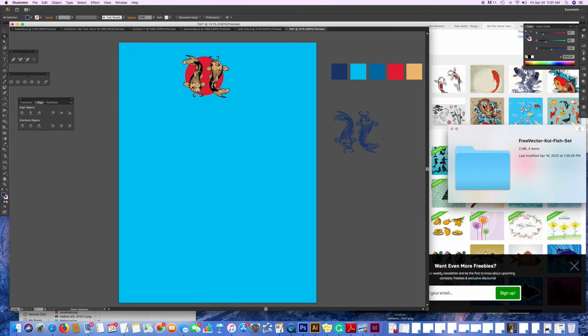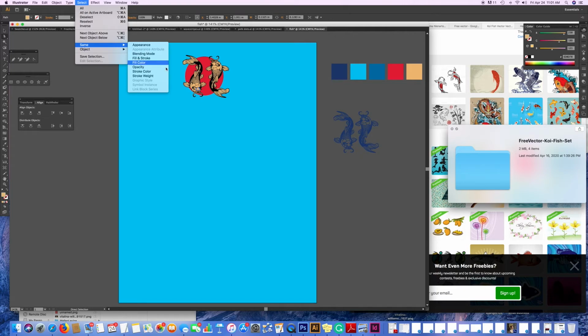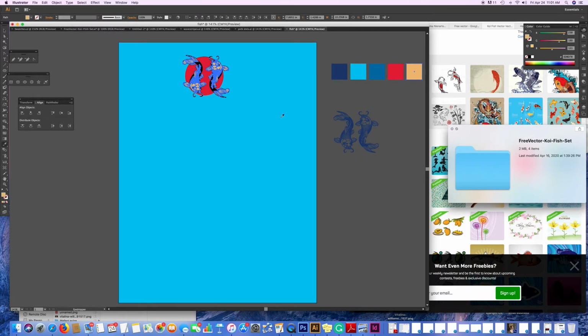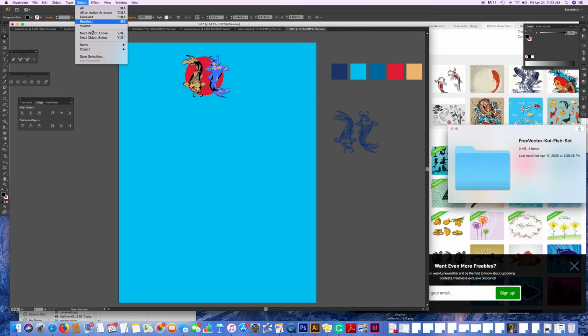So I'm going to do the same trick where I pick an orange piece. Actually, it's pretty close to my color, but I don't think it's dead on, so I'm going to get it dead on. I'll go Object, Select, same fill color, and then I will use my eyedropper tool, and I'll make sure it's my gold, which was very, very close. Then I'm going to do the same thing with the black. I'm going to select a black piece, and I'm going to say select same fill color, gives me both of them, use the eyedropper tool and go on the navy blue. And so there, now I have, whew, that was a lot of work, wasn't it? Now I have my fish the way I want them.